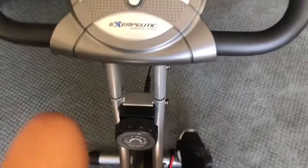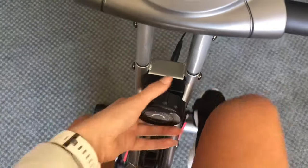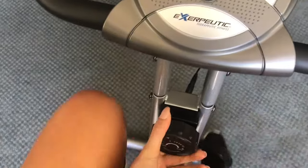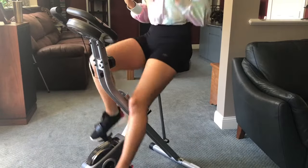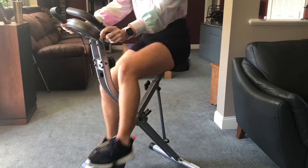Right here, you'll see the knob, so you can change the resistance. Now it is on a higher resistance, so harder to pedal. I'm going the wrong way. It is really hard. And then you shift down, and now we're down to two. So really easy. And again, here's the area for the phone. You probably won't be able to see my head in this video, which is fine because I want to show at least a little bit of the pedals and just the overall seating of the bike.